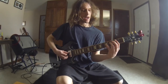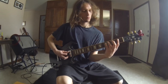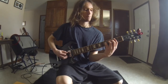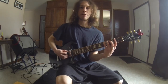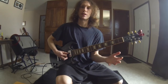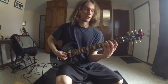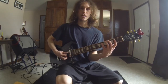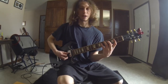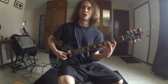So 5A. On the 5th string, you're going to play 2, 4, 5, pointer, ring, pinky, and the notes you would have played would be B, C sharp, D. On the next string, we're going to reach above the 5th fret. This is the only one that's going to go above the 5th fret. It's just going to have one note above that, so you'll get up to fret 6. So play all even numbered frets on this string. 2, 4, 6. That is an E, an F sharp, and a G sharp.